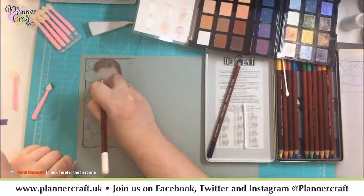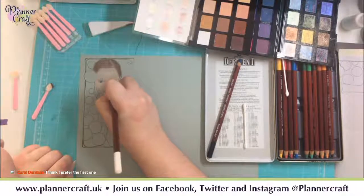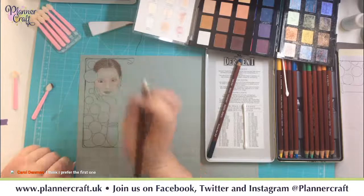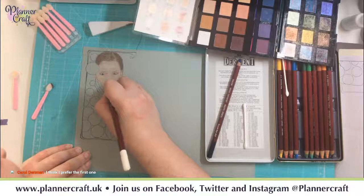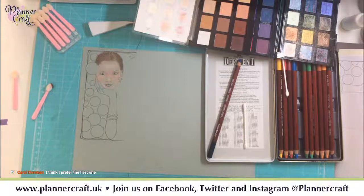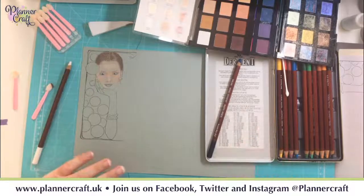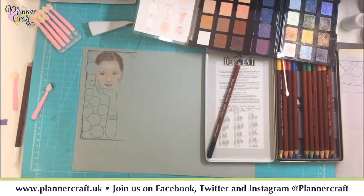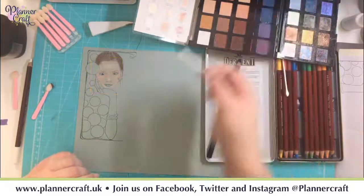And I'm going to use my white pencil onto the grey so that we actually get a little bit of highlight, like so. You can also do a little bit onto her lips, and then when we colour, it's actually going to be able to blend with that white. So if you had already done your lips with your other pastels, that's fine. You can still go over the top and you can just blend it in.